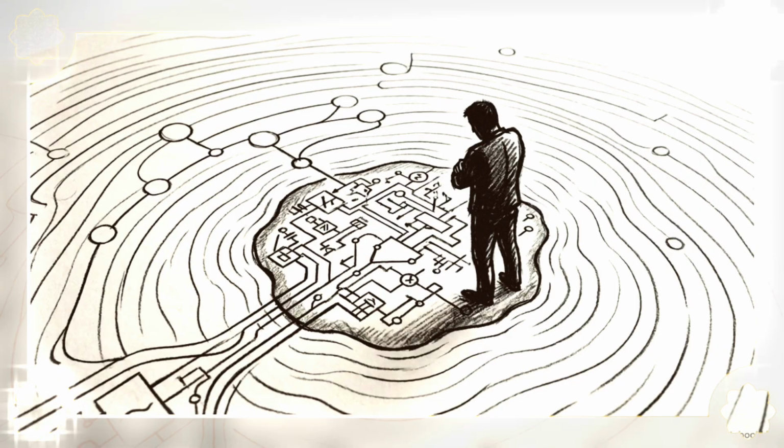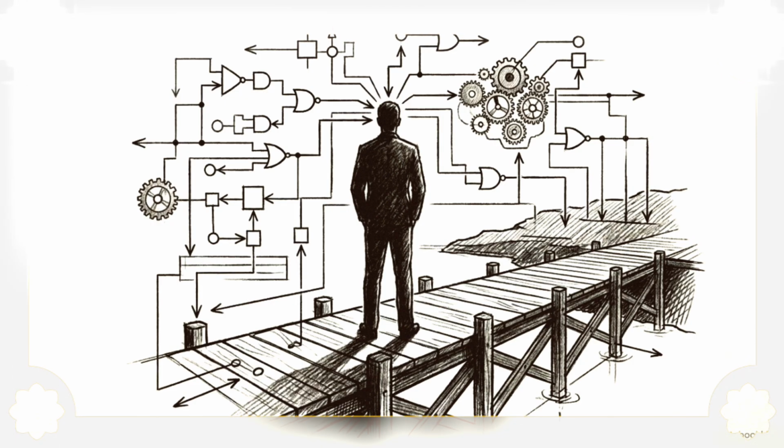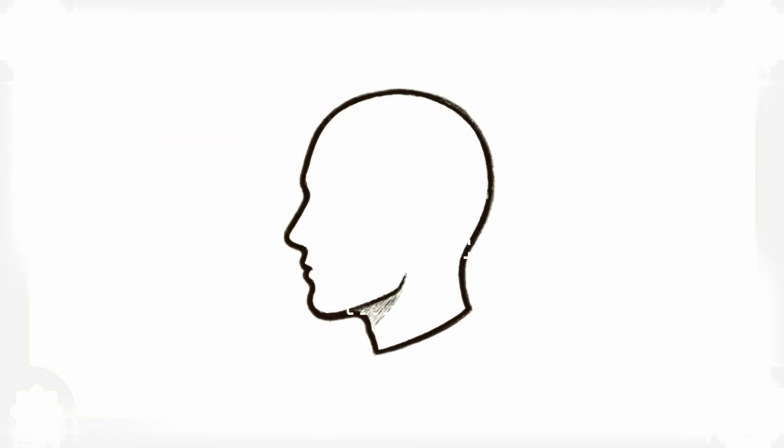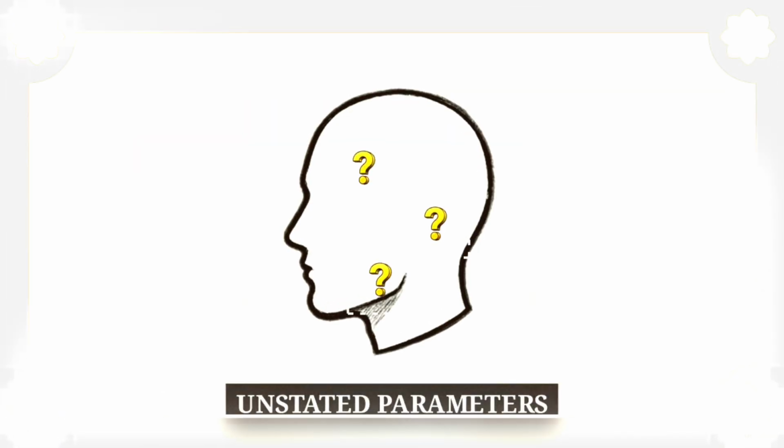A man was once stranded on this island. He could not swim and was terrified of the ocean, yet he made it back to the mainland without ever touching the water. We struggle with this because our brains naturally invent unstated parameters. We hear the word island and immediately assume it is deserted, even though that was never part of the rules.